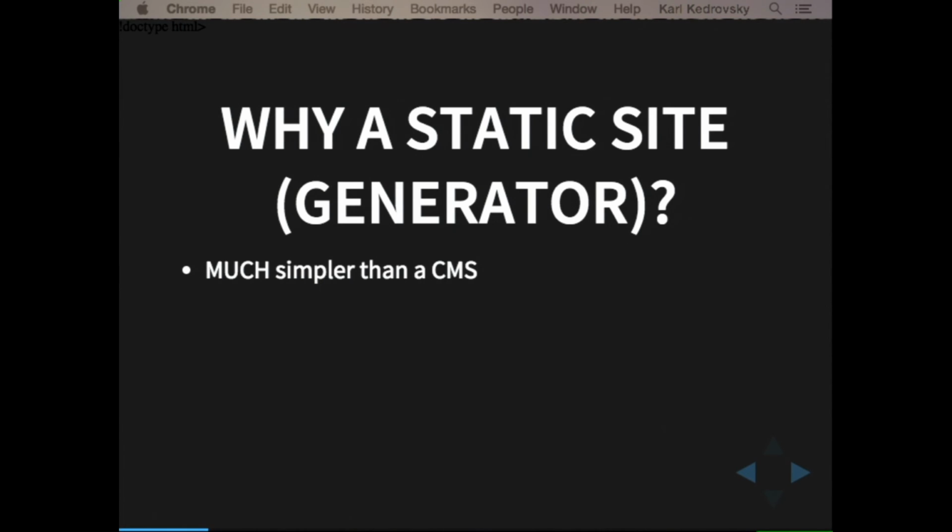call it a day. You can host it for free, just about on all kinds of different places on the internet. It's just dead simple from a deployment standpoint. It's easier and cheaper to deploy. Like I said, you can find free places to host it on the public internet. If you have a sysadmin team, it's super easy to get them to deploy static sites than it is to set up like a Drupal site or any other kind of dynamic content.